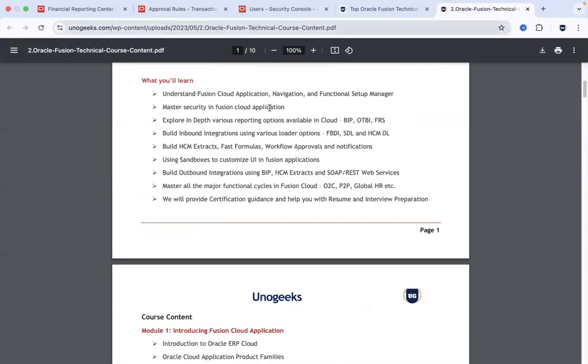Remember, guys, there are 20 plus tech skills in Fusion Cloud. Some of those technical skills you can call core skills, which apply for all the modules like finance, SCM, and HCM. At the same time, you have some offering specific skills. So we have designed this course content in such a way that it covers all the 20 plus tech skills that you have in Fusion Cloud application.